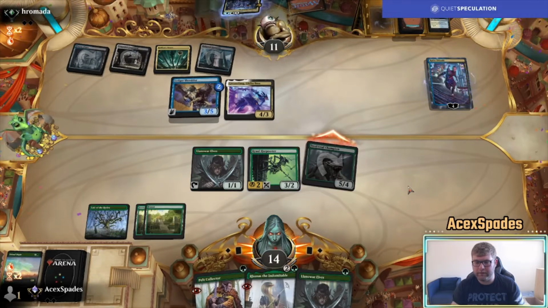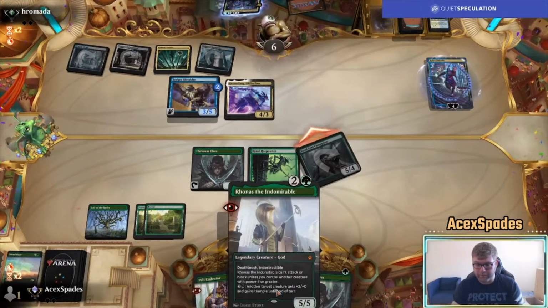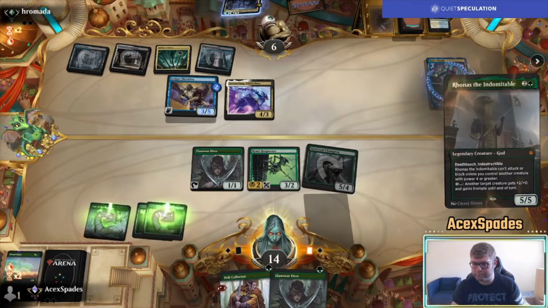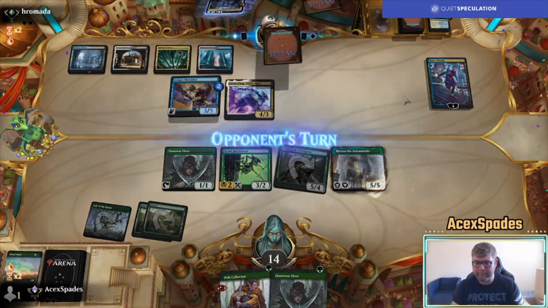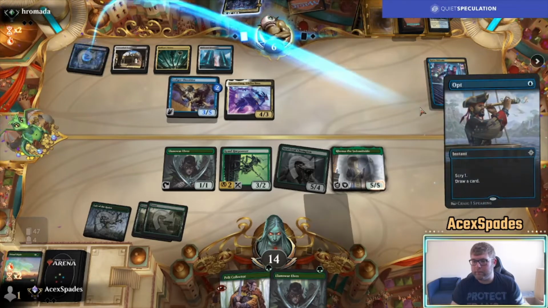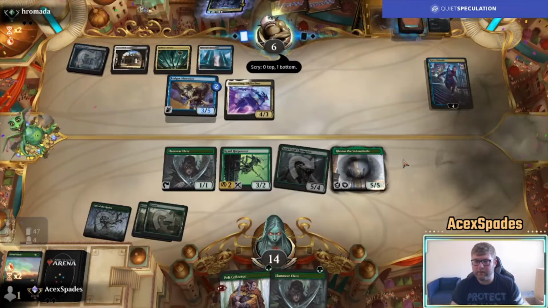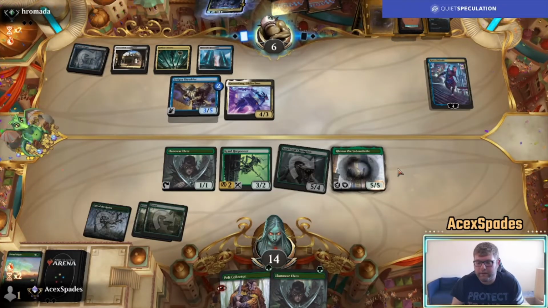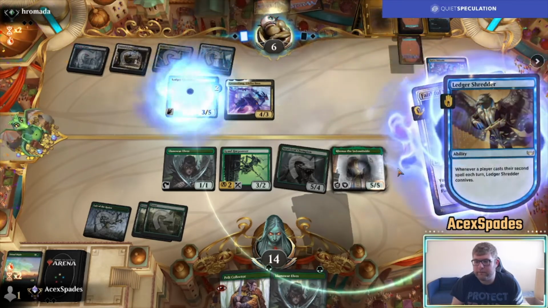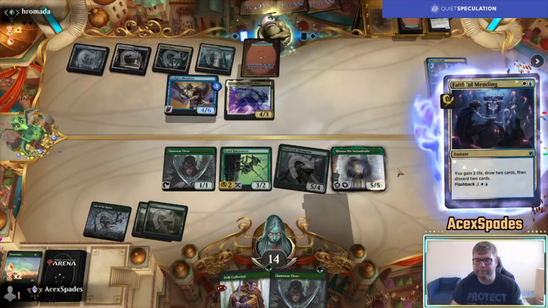Alright, would you like to trade? No trades. Alright. Need them to whiff here. It is exceptionally unlikely for them to. Dig 1, 2, 3, 4, 5. Yeah, they got it.